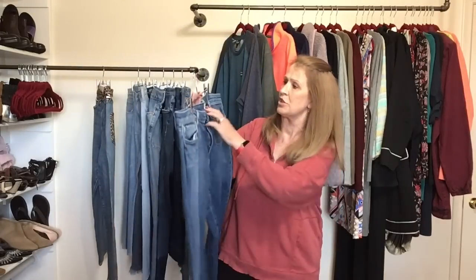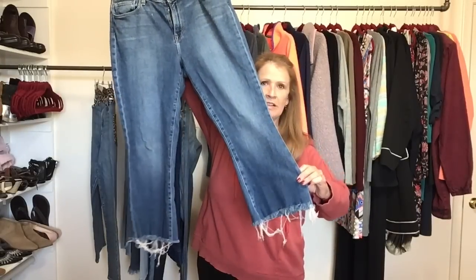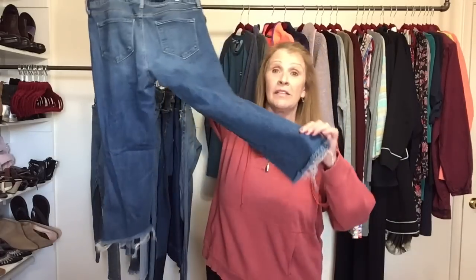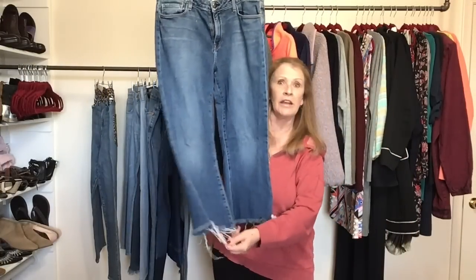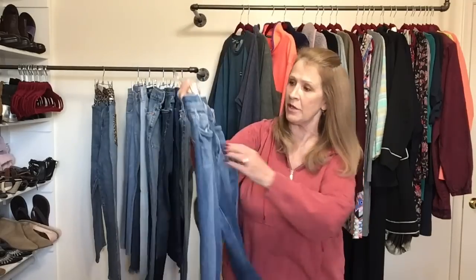Next up — Les Jeans, size 32, a relaxed fit. You can see the released hem. I did cut off some of the strings because they were pretty excessive. I do like the released hem, but they will get a little bit more distressed with every wash. These were in good condition and I did try them and considered keeping them for myself, but I decided to only keep the Judy Blue because I really need denim to sell right now.